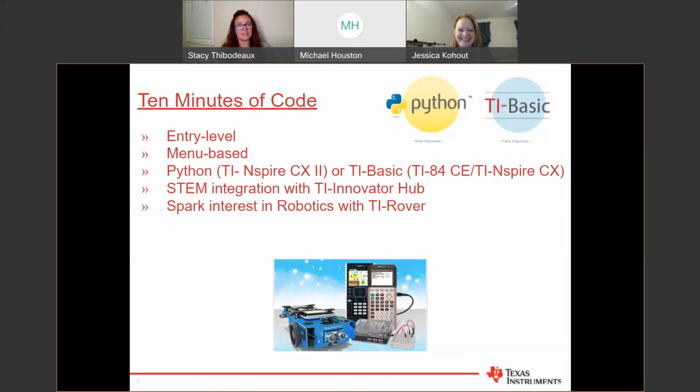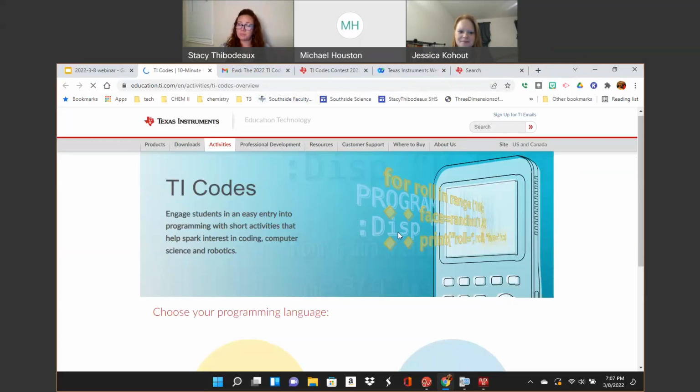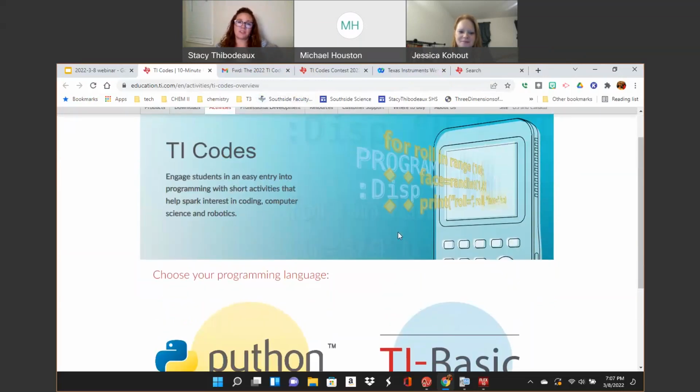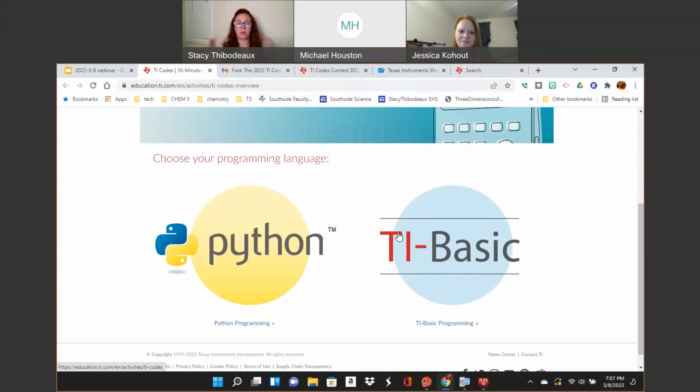So the best part is that TI has actually made it so that you can try on your own or walk through this with your students. So they have what is called TI Codes in 10 Minutes of Code. This started way back when Hour of Code came out, and we were trying to get more coding into the classrooms, and TI came out with TI-Basic, and then 2 years ago now, Python, where both of them are menu-driven.